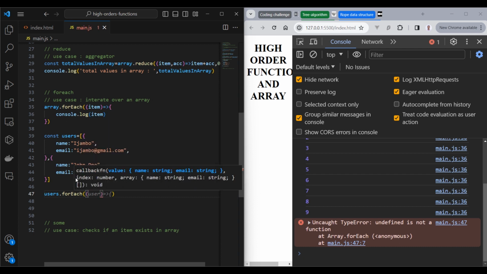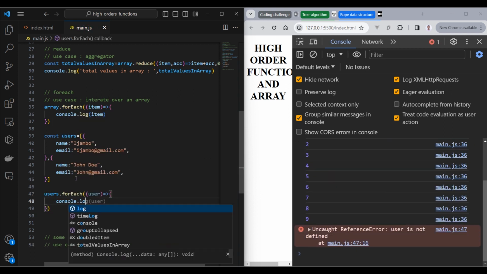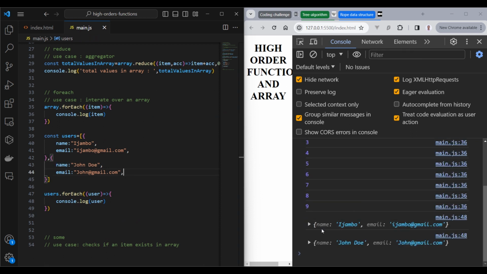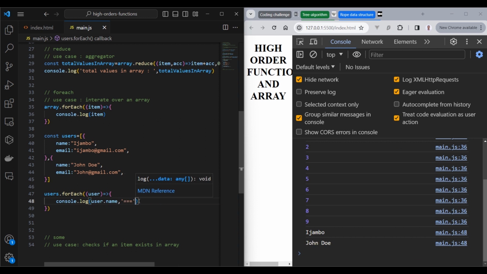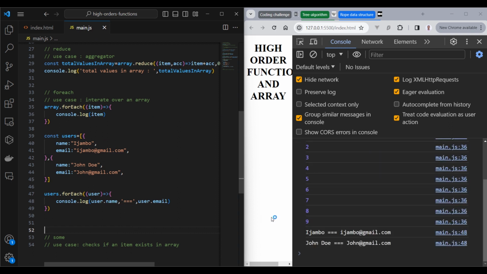And then here you pass the user, and then console.log. Here we console log the user. You're getting here one object. It has name iGembo, and the second one is John Doe. Then we may want to display even the name. We can access name and email, user.email. That's it.